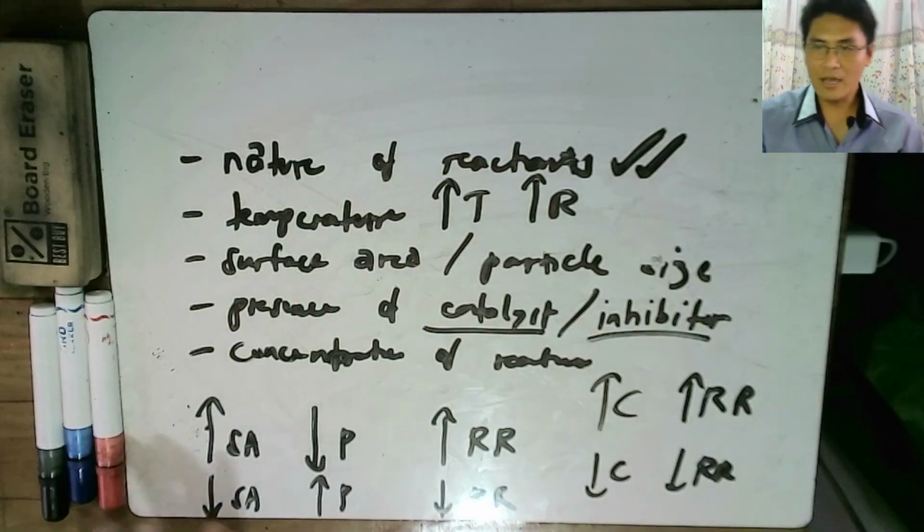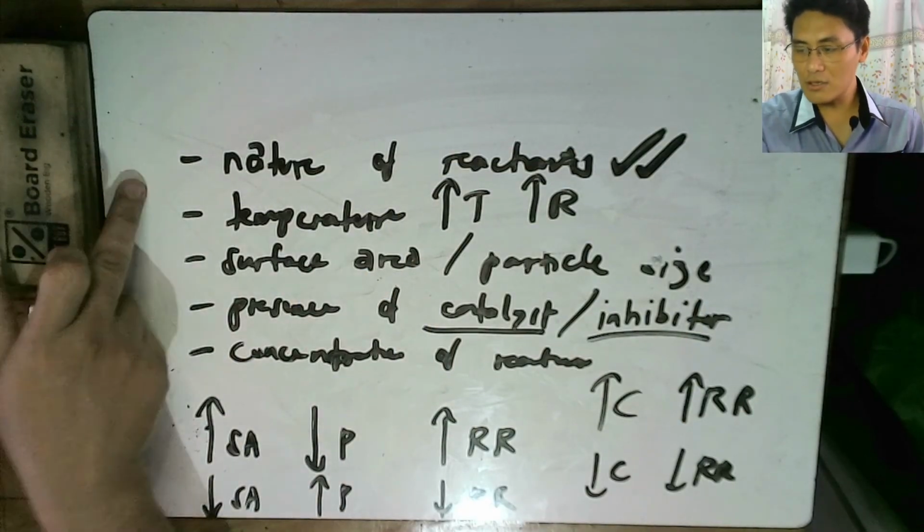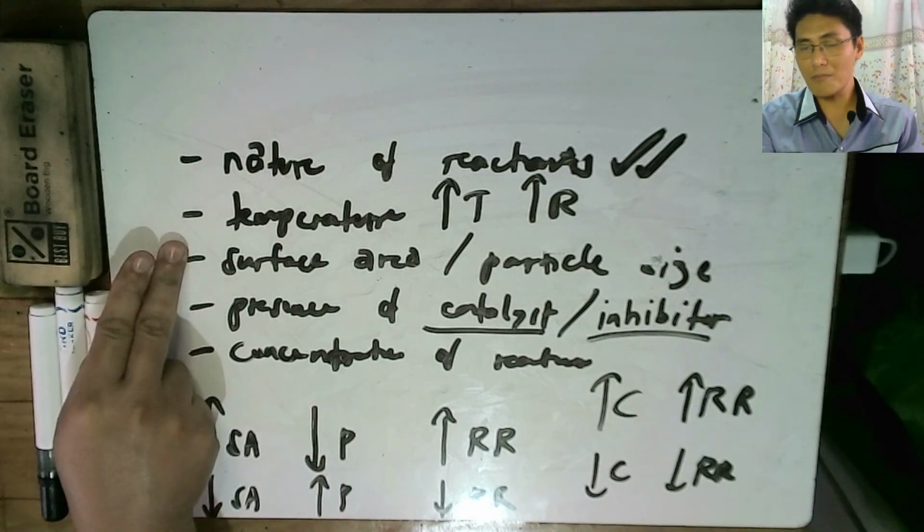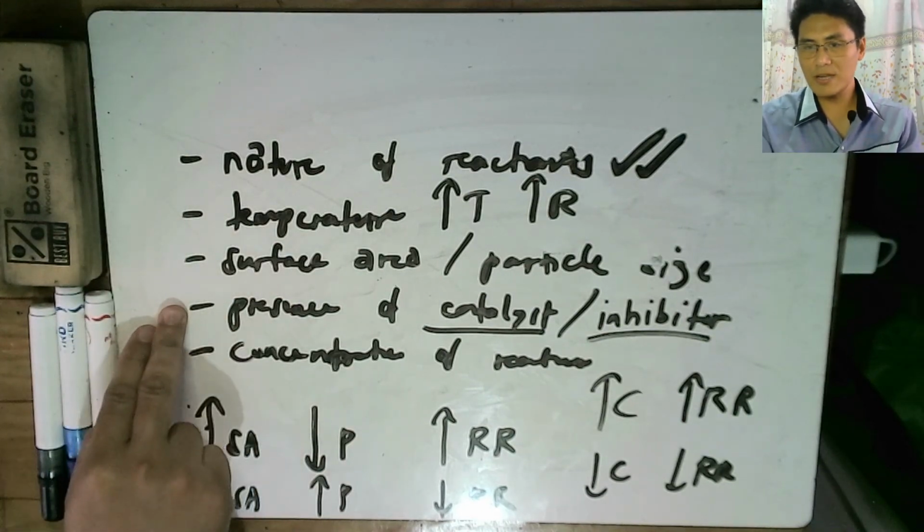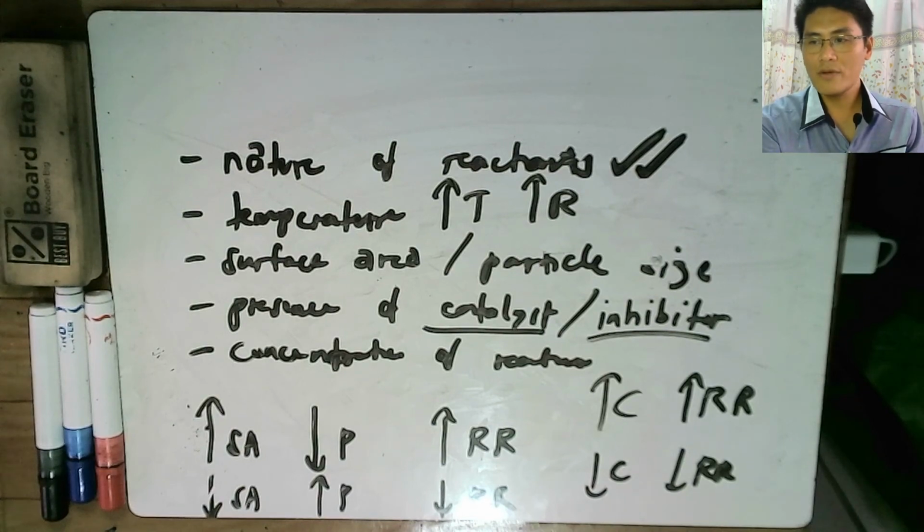Okay? So again, that's how the collision theory, this theory that the reactants must collide with each other with the proper orientation and the proper energy for them to break the bonds of the original reactants, reform into new configurations, and form new bonds for the new products, right? That's how related the collision theory is to the activation energy and ultimately to the rates of reaction, namely to the factors affecting the rate of reaction, namely the nature of the reactants, the temperature, the surface area or particle size, the presence of a catalyst or inhibitor, and the concentration of the reactants.